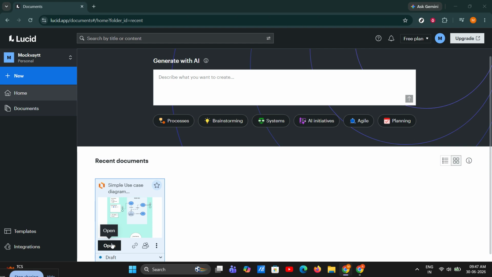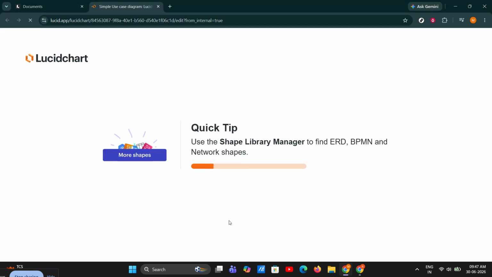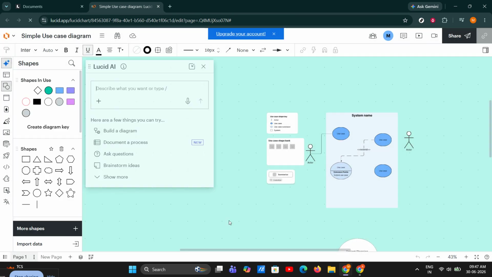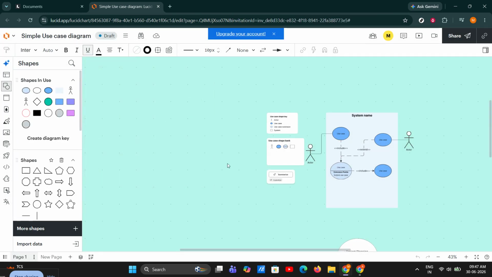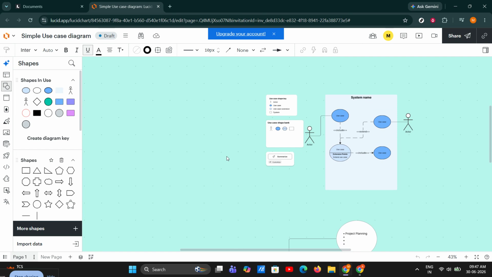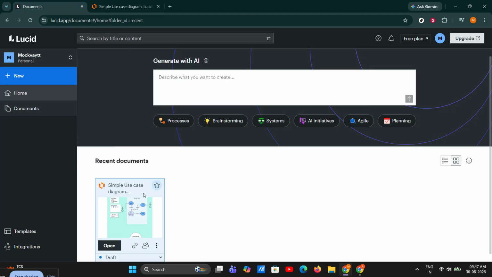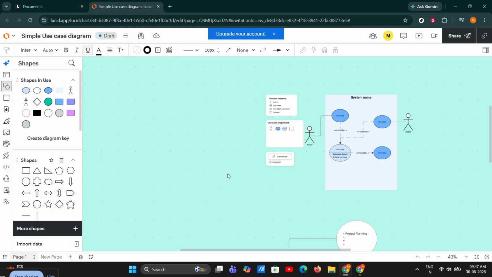Before you disconnect from the internet, open lucid.app while you still have a stable connection. Sign into your account and open the exact diagrams or documents you plan to work on. This is important because Lucidchart offline editing works best when the files are already loaded in your browser. If you wait until after you lose connection, you won't be able to browse your document list or open a new file from scratch. Once your document is open, keep that browser tab open.